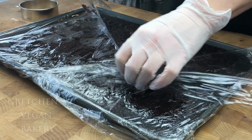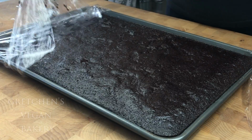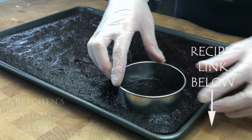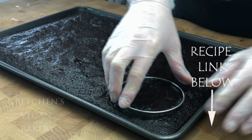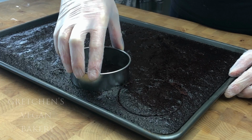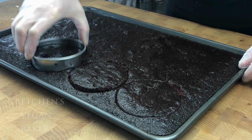So I've baked my chocolate cake ahead of time, and I will link all the recipes that I'm using below this video. Now, you guys, this chocolate cake is the easiest recipe to mix, and it comes out so good. It seriously doesn't even need any icing. That's how good this cake is all by itself.